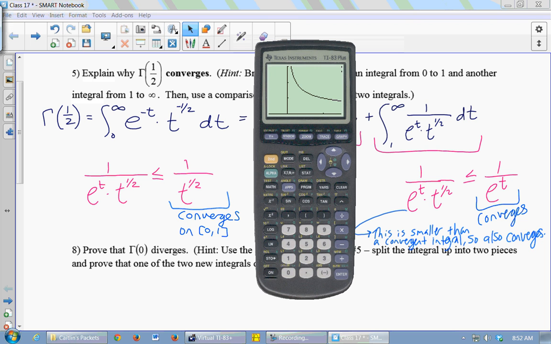Okay, so that's my comparison, and there's my actual integrand, which is always smaller than the comparison function. It's always below. So this is a good way to confirm that you've written a correct inequality. You could also just plug in a number between 0 and 1, plug in a half into both sides of this inequality and make sure it's true, for those days when you don't have a graphing calculator with you.